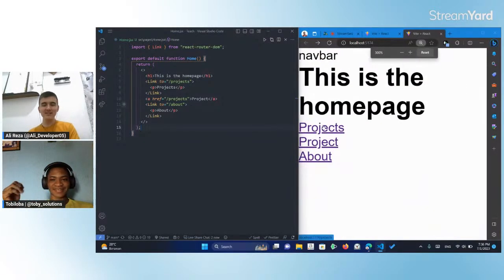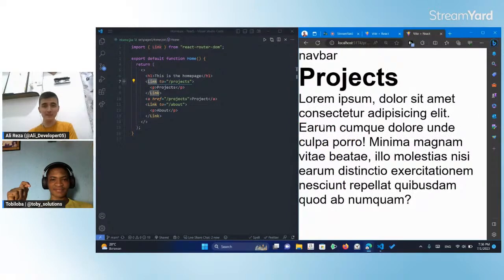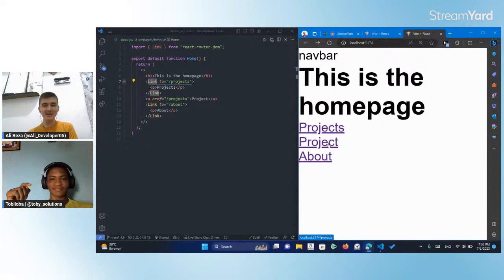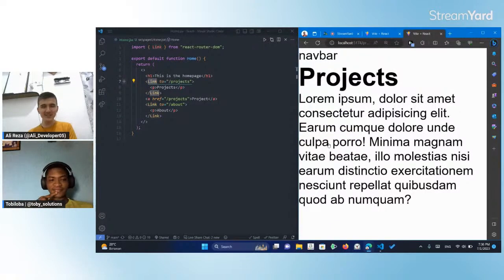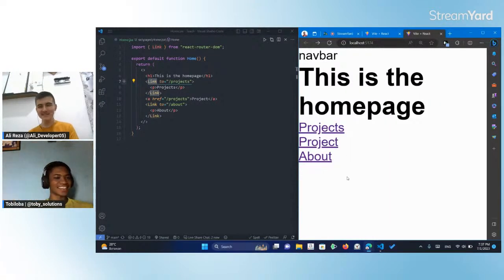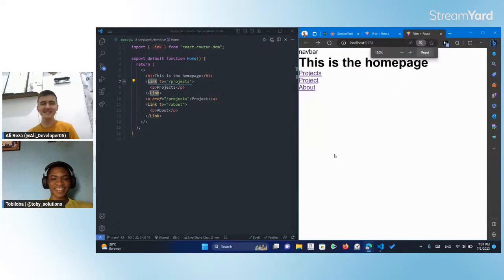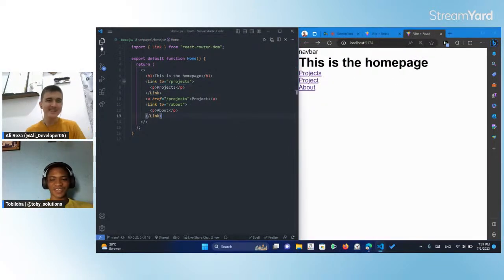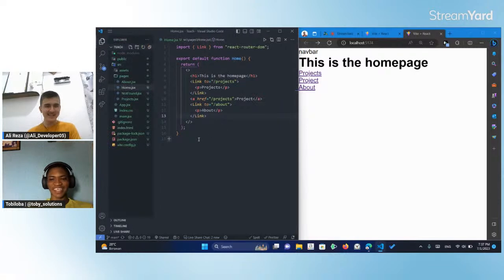For example, if you see there are two links. One we use with the link component and one with the a tag. So when I click the first one, it's going to show me the route immediately without refreshing the page. But when I click the second one, it's going to take some moments, and it's also going to refresh the page. Exactly, that's right. Good one. You're right. I'm actually glad you showed them that. That was a good one.